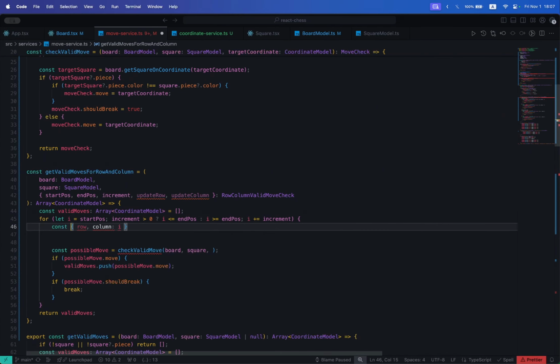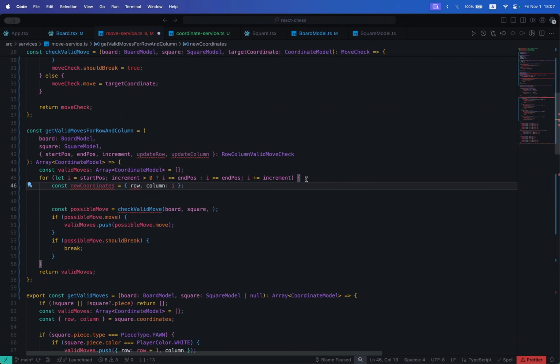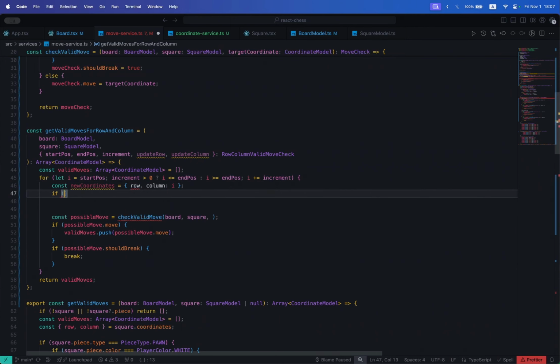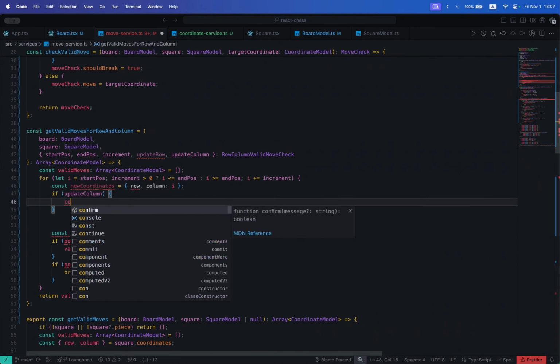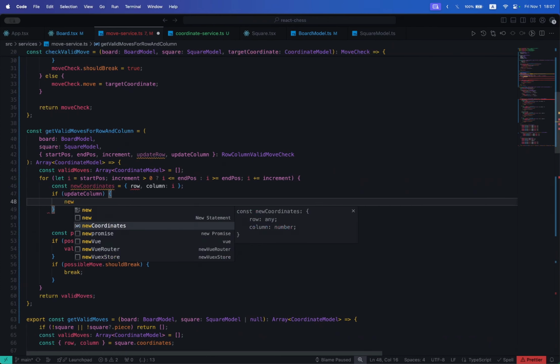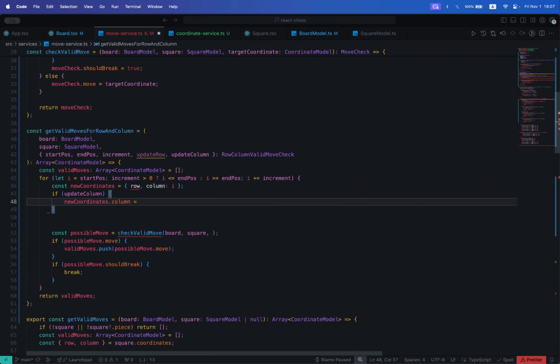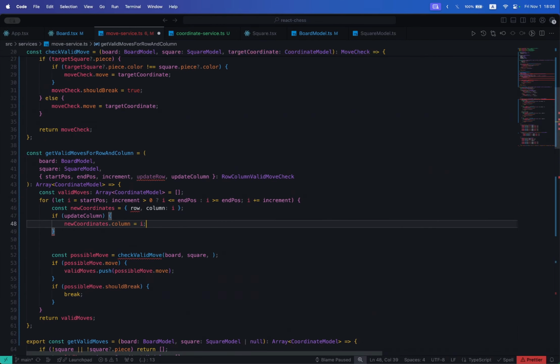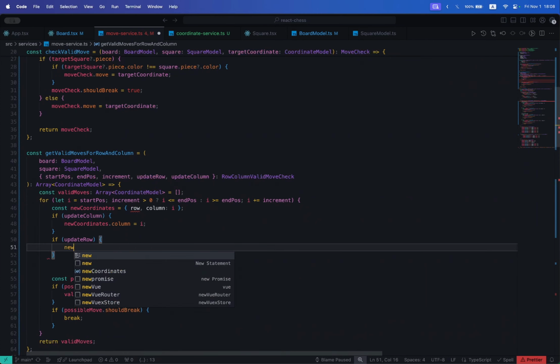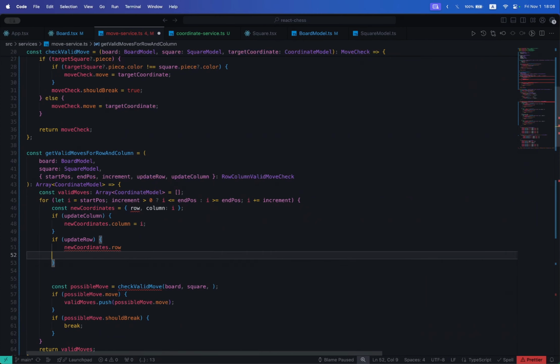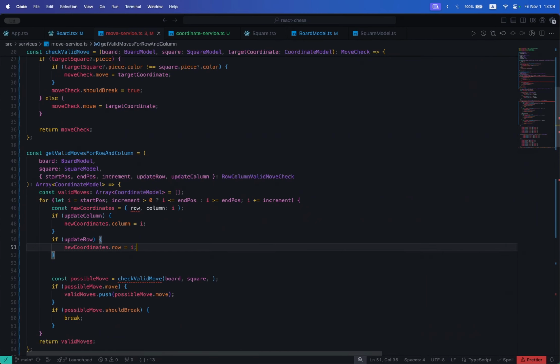I'm going to put here const, maybe like new coordinate to be row and column. And I'm going to check if update column, new coordinates dot column, just an idea. We're going to refactor this in a second to be equal to i. And if update row, we're going to do the same. New coordinate dot row equals i.